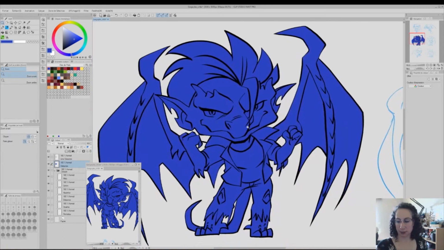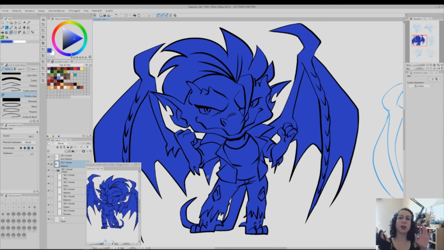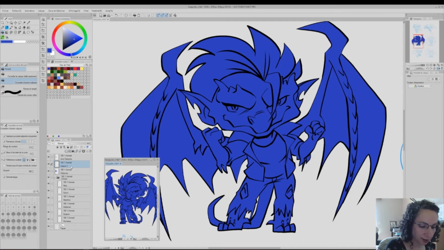Alright, now it's done. It's time to fill every part of this character with the colors that you see on the first line here, and I will fill this. You can use the bucket or the fill tool, it's up to you. So the bucket is here, and with that one I will create a new layer and use clipping masks, and you can see it just adds this little red bar here. This layer will only appear in the pixels that are in the layer underneath. So this is the hair of the character.